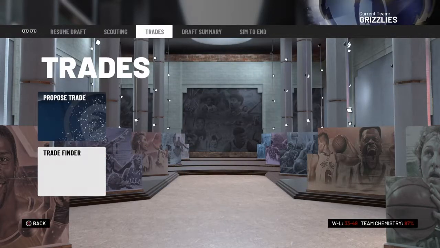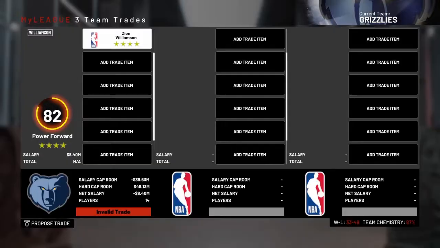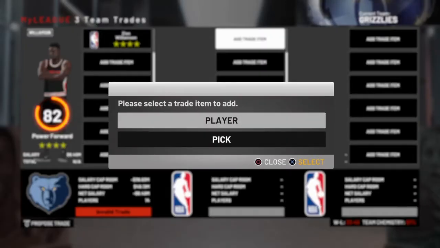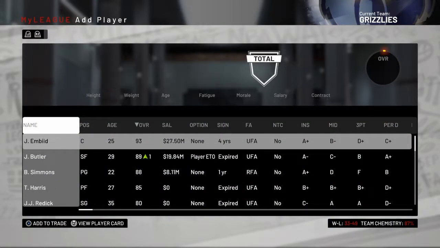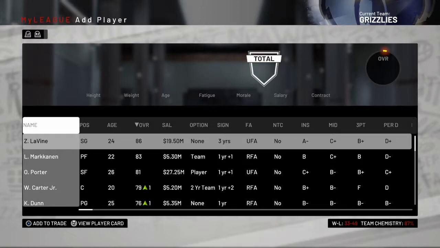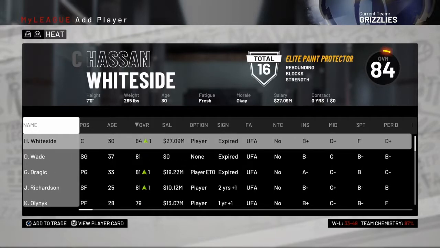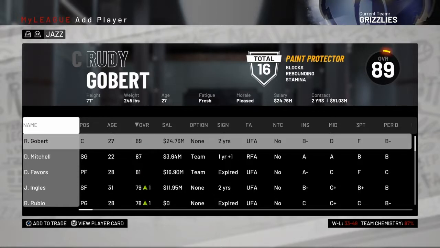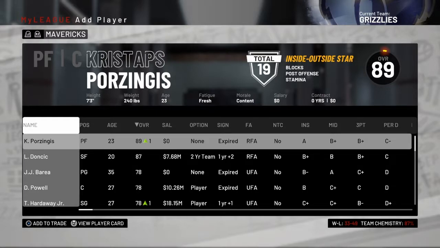So let's go to propose trade. Can I trade him? Where are the Pelicans? But yeah, it's gonna be a John Morant rebuild where we look to trade Mike Conley, see where he goes.